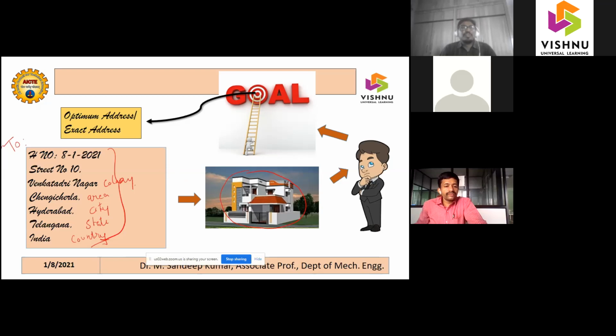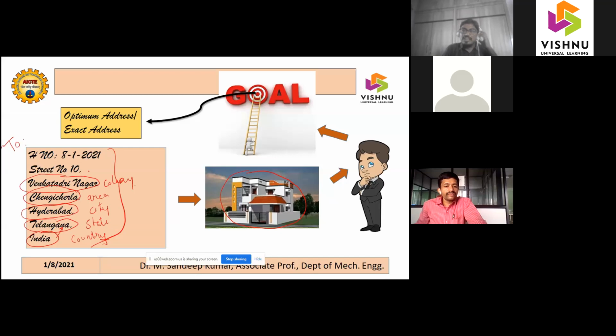The top means biggest area. I take the biggest search area. First, I'll identify the biggest search area. What is the biggest search area first? It is the country. So in this way, the biggest search area is country. After that, if I narrow down, it goes to Telangana. Then there is the state. Then which city I am searching for. Once I know the city, I'll search for the area I'm looking at. Once I get into the area, I'll go with the colony.